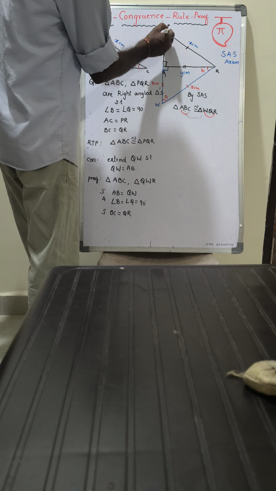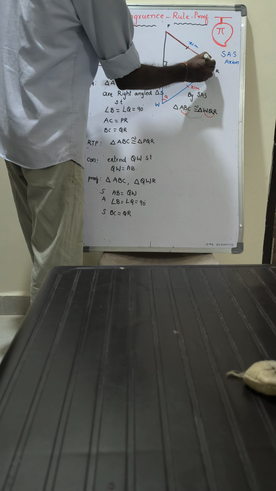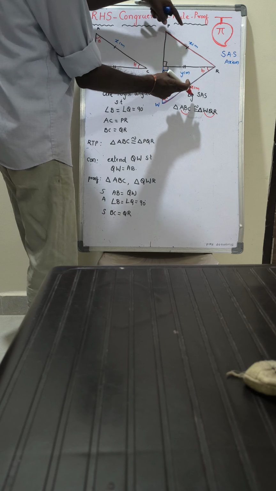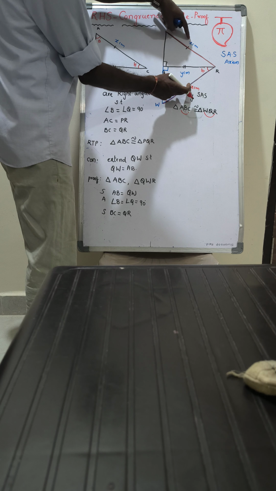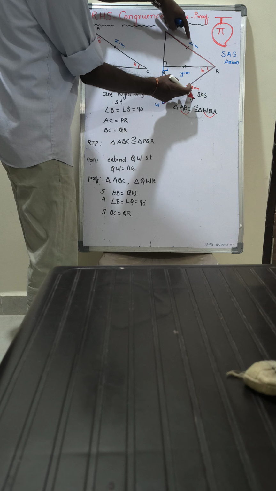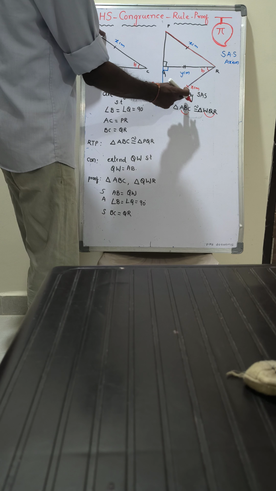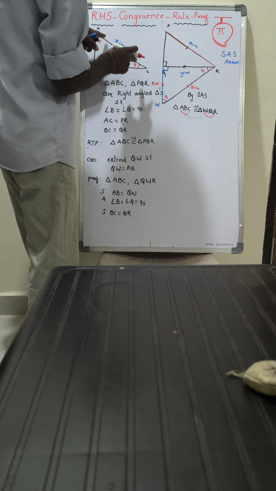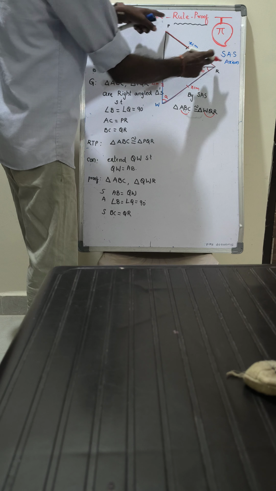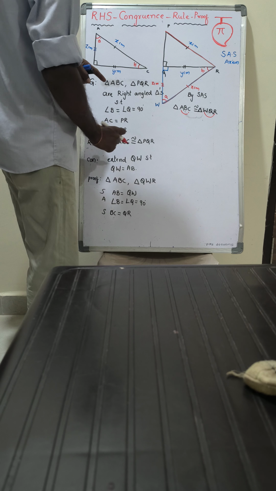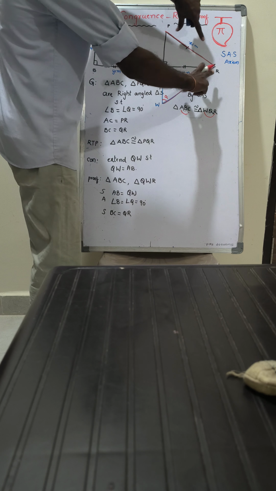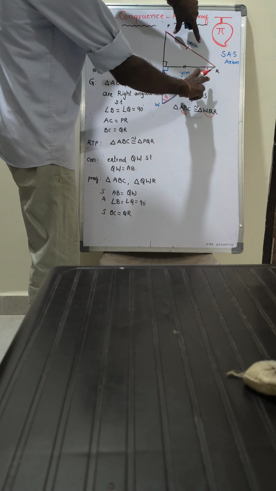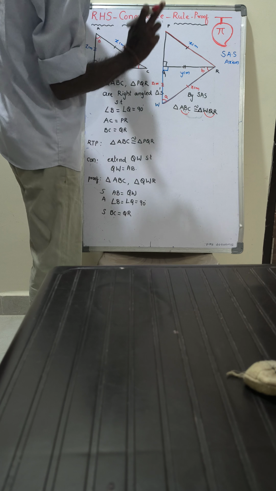Now look at this bigger triangle, triangle PRW. Such a big triangle. In these two triangles, these two sides are equal, x centimeter and x centimeter. How? Because AC is equal to WR. AC's corresponding side is WR. But we already know that AC and PR are also equal. That is given in the question. From these two, what we can say is this PRW is an isosceles triangle. In an isosceles triangle, these two sides are equal and their opposite angles are also going to be equal.